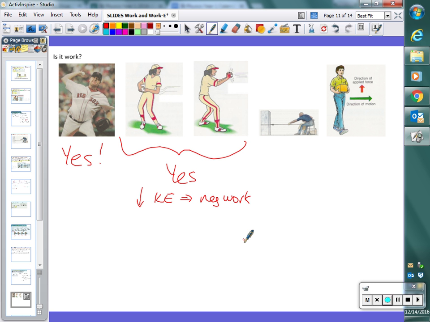But we can do it in two ways. Here, the person catching the ball starts catching it here, and then the whole way back, they're bringing it to a stop. We are increasing the distance over which that ball is being brought to rest. We are increasing the distance over which the energy is changing. If we have a greater distance, how much force are we going to need to use? More or less?